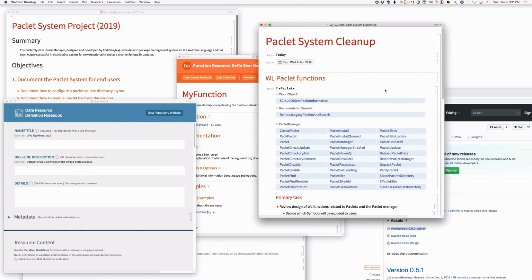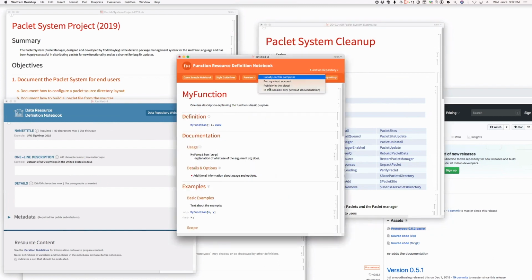No, all of these other resources have that same workflow. It's not only for submitting for publication, also for personal use. Say deploy locally on this computer, for my cloud account, publicly in the cloud, in this session only. But there should still be a difference between a Packlet that someone can build and use on their own and email to their friends and a resource object that's been packaged up with more metadata for distribution. And every time we make one of these, it's a new UX and new design. So we'll think about the common workflows and design.